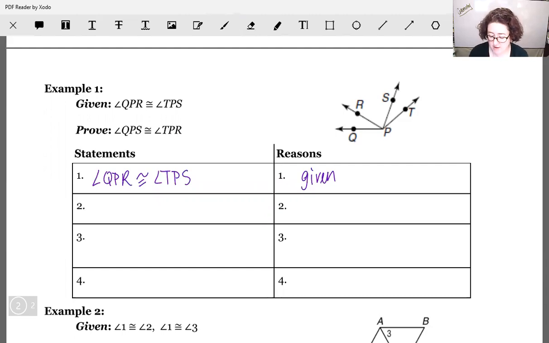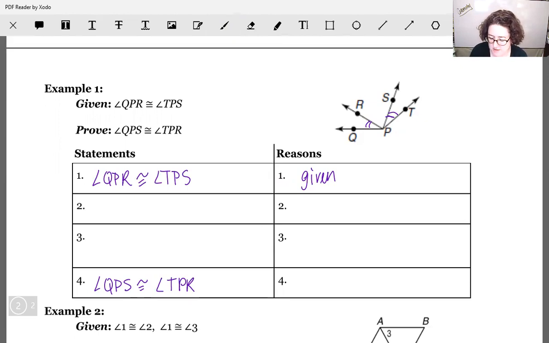So let's mark it on the diagram. So QPR, if we trace around, that's our angle on the bottom. TPS is our angle towards the right. And again, use the same number of arcs or same symbol to mark those as congruent. Eventually, we need to prove that angle QPS is congruent to angle TPR. So I'm going to go ahead and write that in the very last step in my proof. Now, I don't know why that's congruent yet, but I need to know where I'm trying to go with this. And so let me make a note on my diagram just so I know what I'm trying to do.